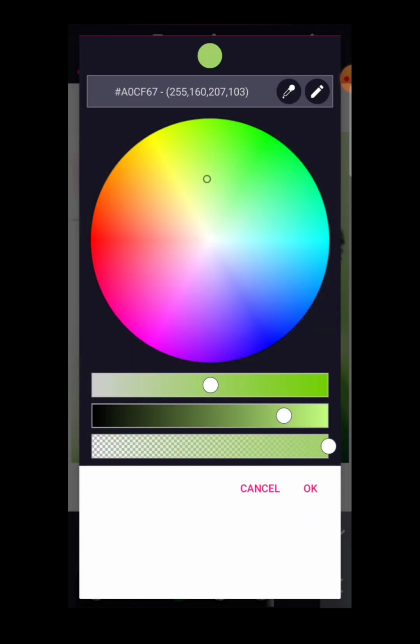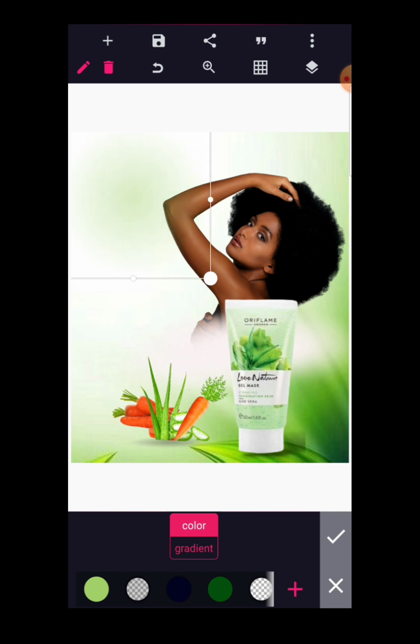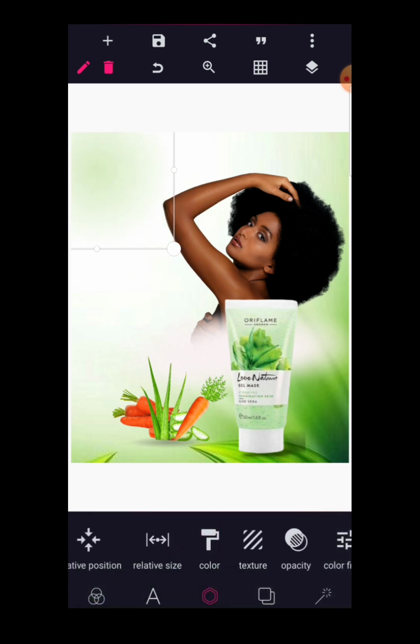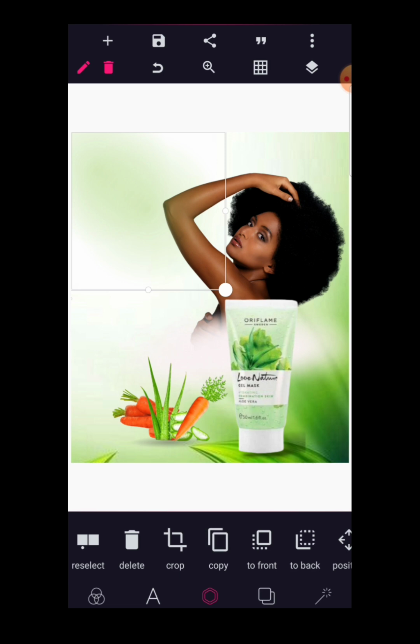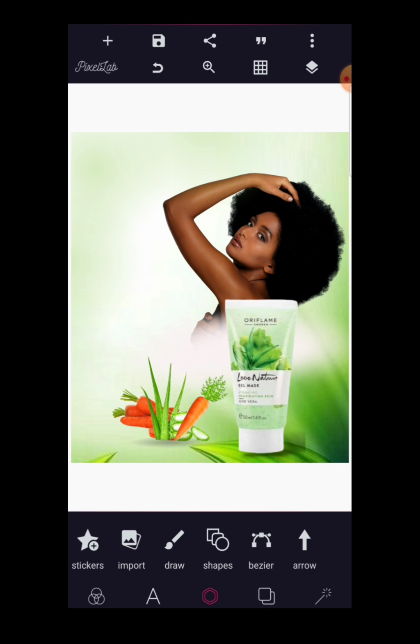We want this light green, so we want just the light green, and we're going to size it up. Then we can copy it, position it here also, copy, and position it up here also as well. Then we can copy it for the last time and break it down here. Okay, so that at least our background can be busy a bit.